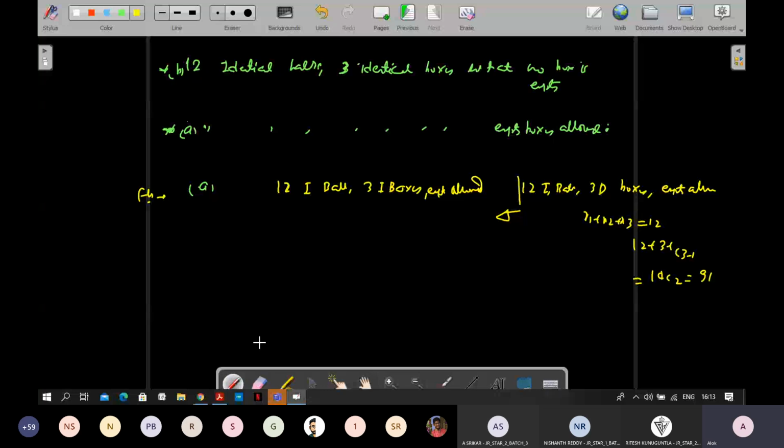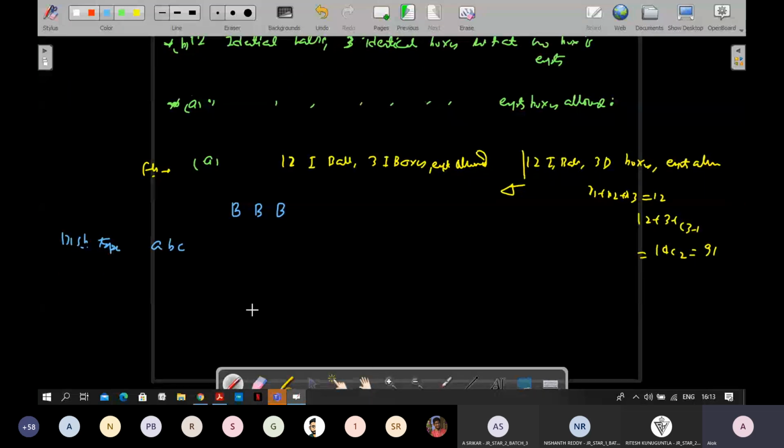This I do not know. This I want to know. So I will evolve this method. Let's look at distribution type. This is B, because the three boxes are identical. Now, because balls are identical, the only thing that matters is how many balls are there in each box. Which ones does not matter because they're identical. So the distribution type can be ABC, meaning all boxes have distinct numbers of balls. Maybe some 0 also, but distinct numbers of balls.